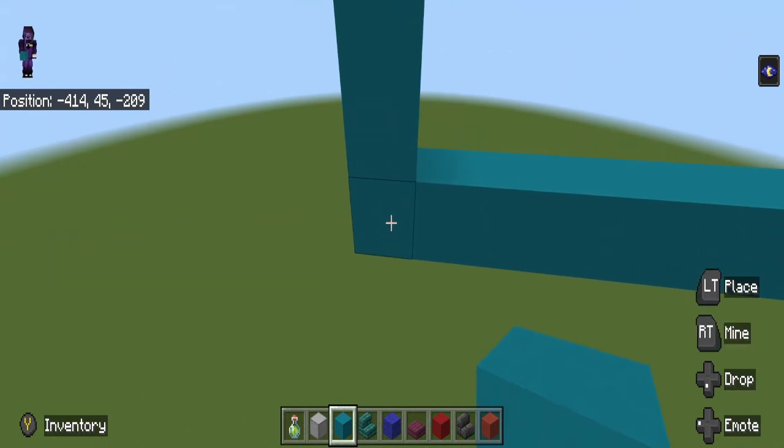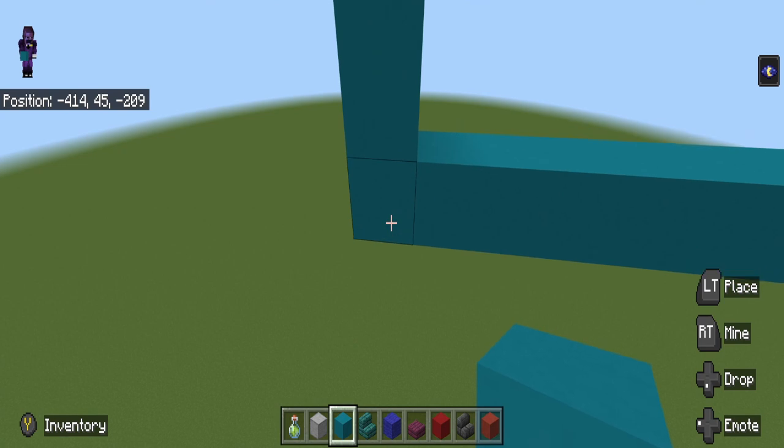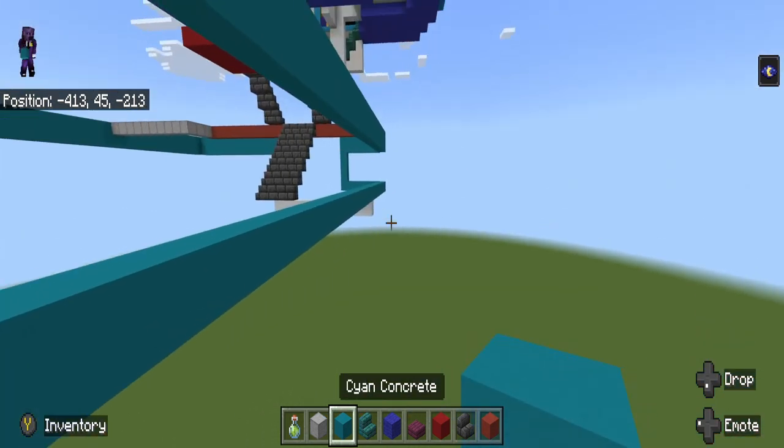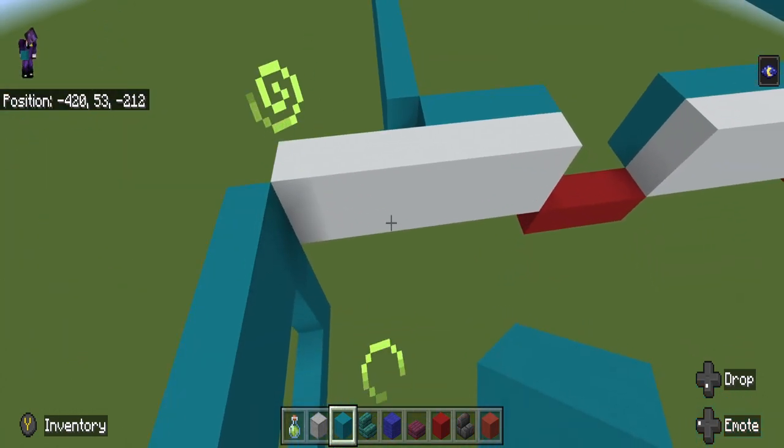Then you guys will go up by 1, 2, 3, 4, 5, 6. So it'll be 6 blocks with Scion concrete, and it'll be 37 blocks going that direction. Now, here we go. Again, we're going to start again.